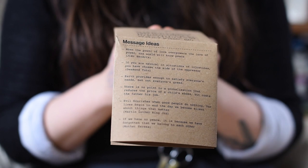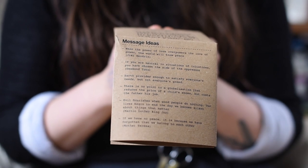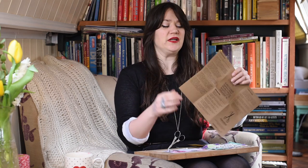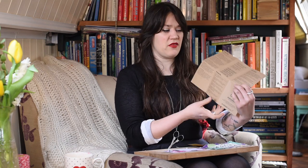So it might be a quote from a musician, but that's about social justice, and you put it near music shops. Or it might be, on this one, we've got a Martin Luther King quote. So it's getting people thinking, but in their own time, and really let it sink into them. And we've got some suggested messages in the kit because it can be hard, and you can paraphrase them or it might give you some other ideas, but that's why they're there, to try and intrigue people rather than provoke people.